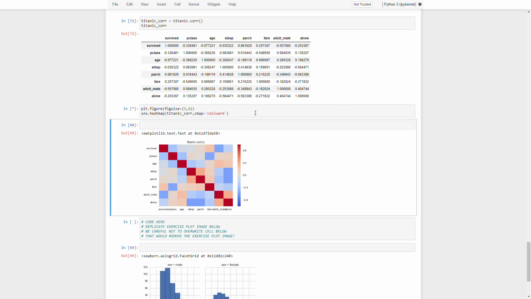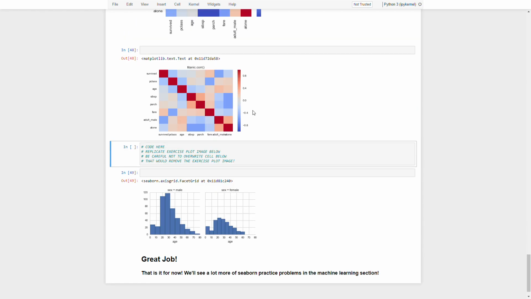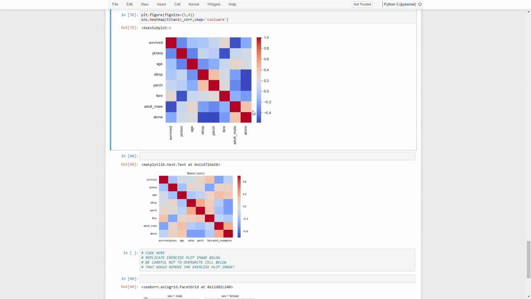We will make it 5,4. This is a little bigger than the actual figure, but we will go with this.